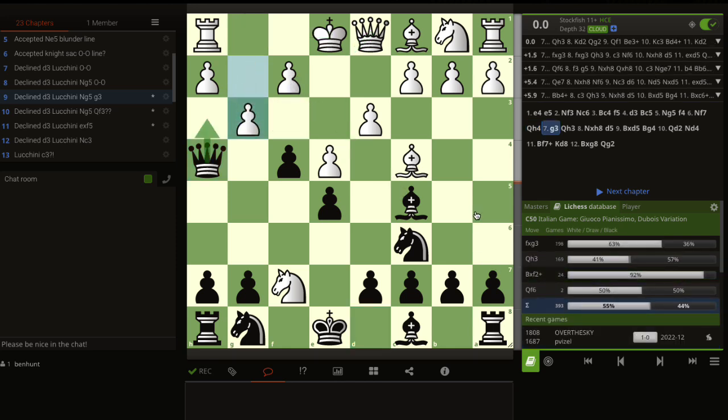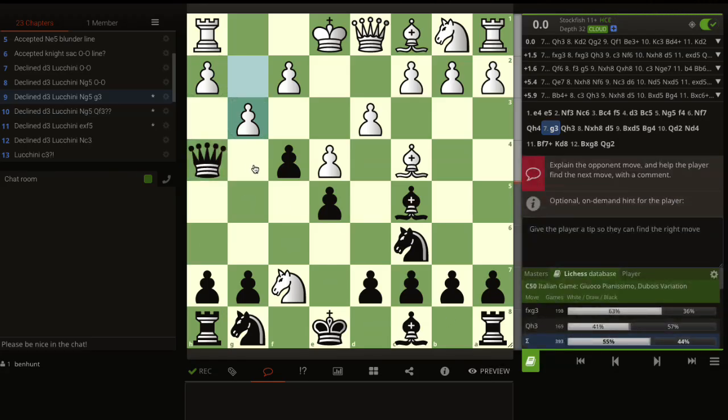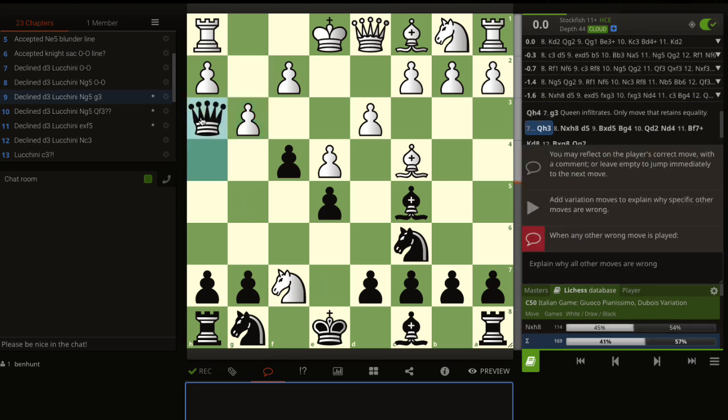So g3, and what do we do? Most common move is fg, and that's not right. Queen h3 is the only move here. Okay, so again, I'm going to switch it to interactive lesson, because I want to know this. I want to know this line. Okay. Queen infiltrates. Only move that retains equality. So we go in here.